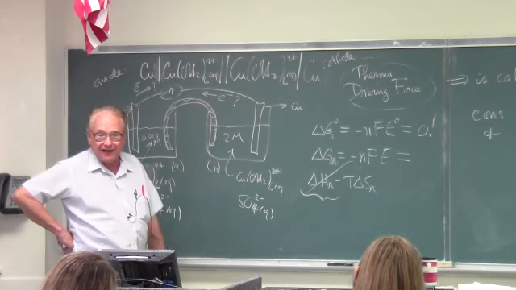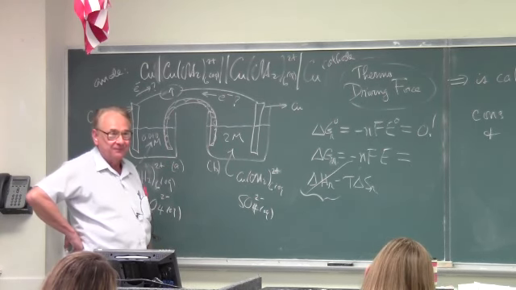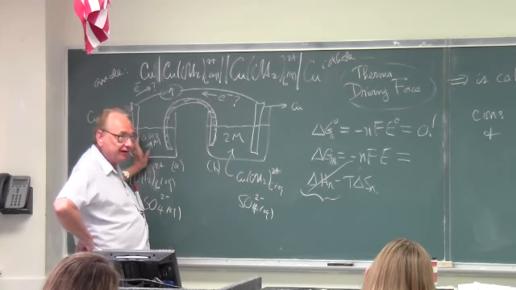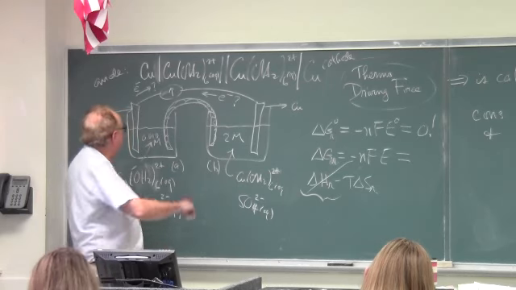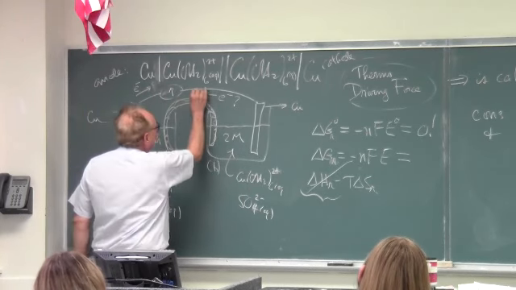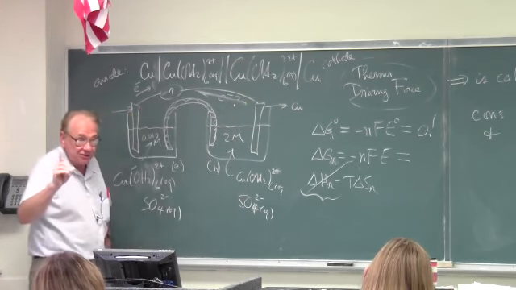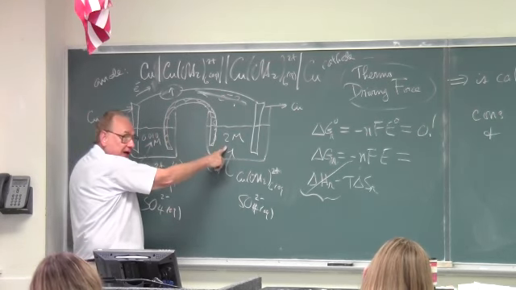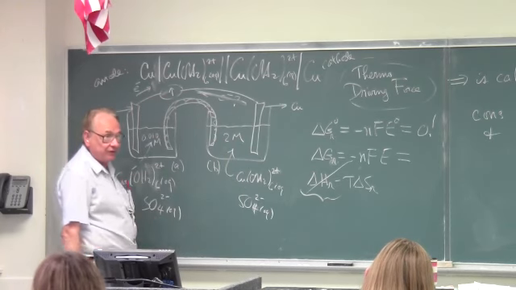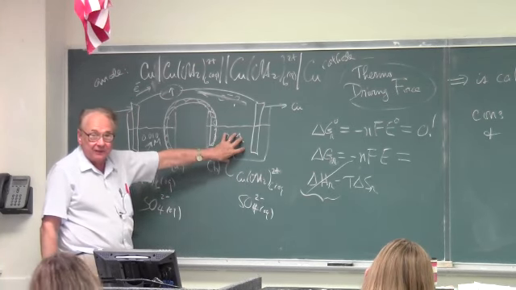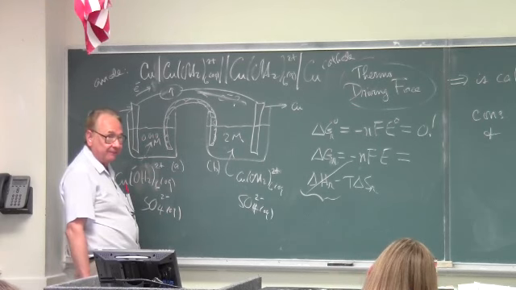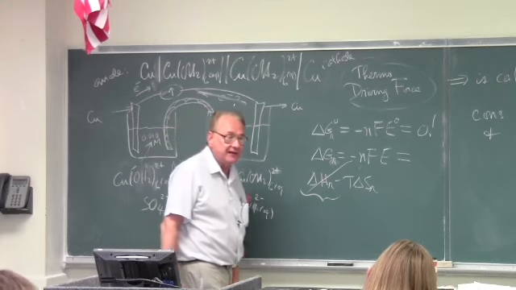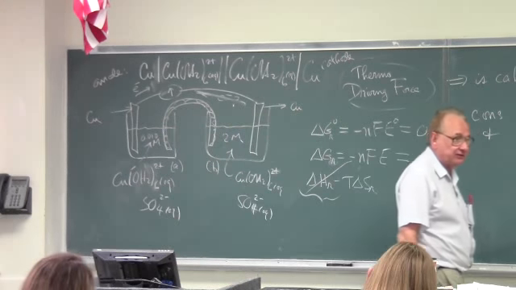So this will keep with our standard on the board representation of an operating electrochemical cell. The anode half cell system on the left, the cathode half cell system on the right, and the electrons will flow this way. Hey! But I could just as easily have put the 2 molar copper ion here and the 100th molar copper ion here. But the electrons would then go this way. And this would be the anode cell compartment, and this would be the cathode cell compartment. Because you know doggone well that what's going to drive this is tendency toward concentration equilibration.